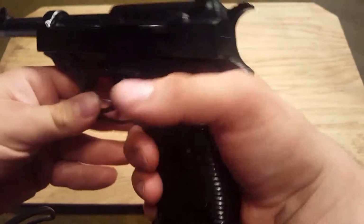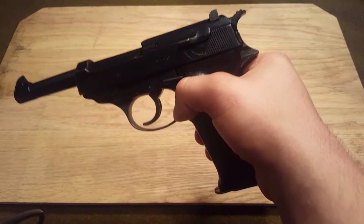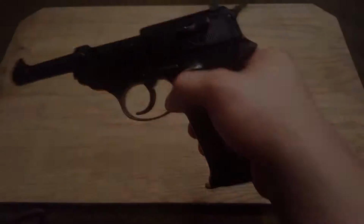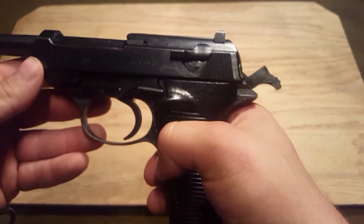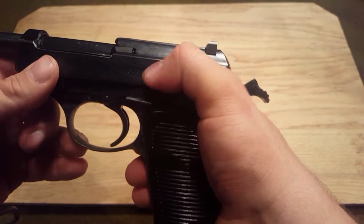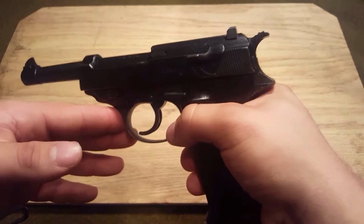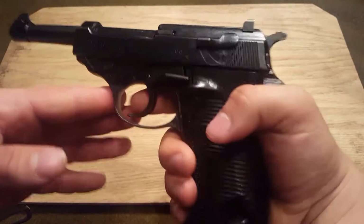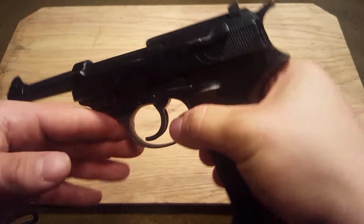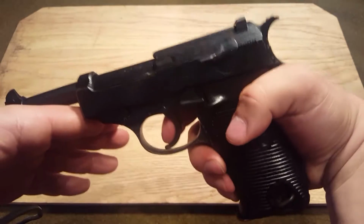But all in all, this pistol has a really nice feel to it. Ergonomics are really good. This pistol is credited for being the first locked breech pistol to use a double or single action trigger system. Another cool thing about this firearm is the safety lever also doubles as a decocker. So now you can have one in the chamber, ready to rock. You can have it in your holster and safety off. So that first trigger pull, it's going to be double action, and then after that it's going to be single action, but now you can safely carry it in your holster where you're ready to rock, and it won't go off until that trigger is pulled.